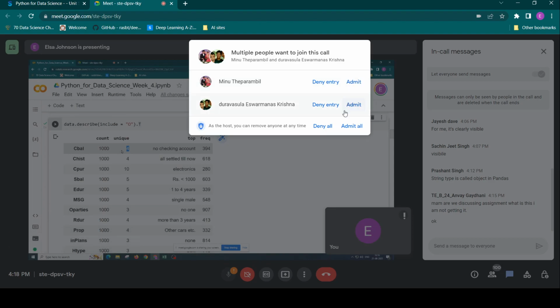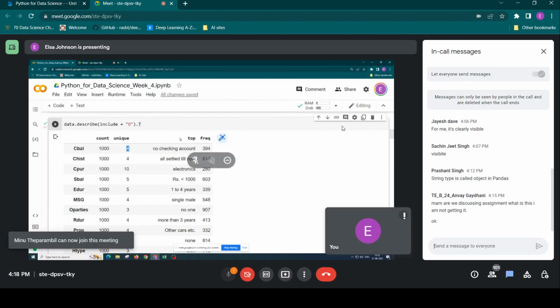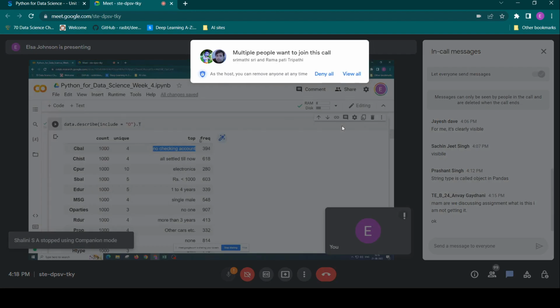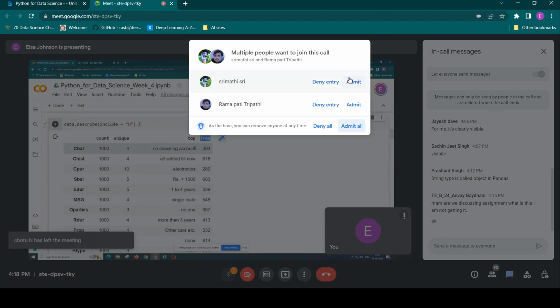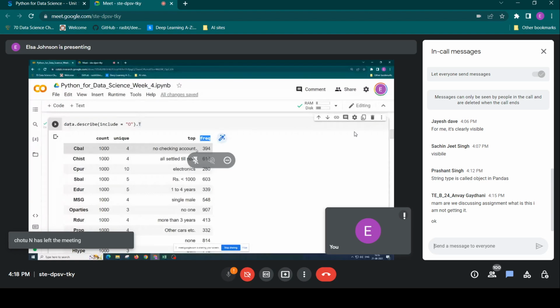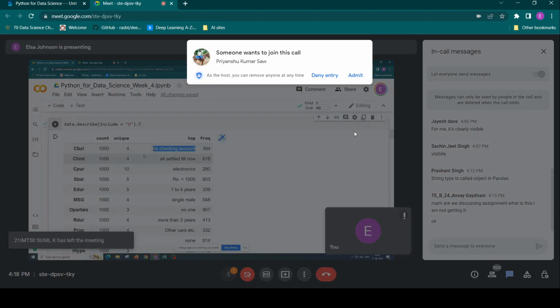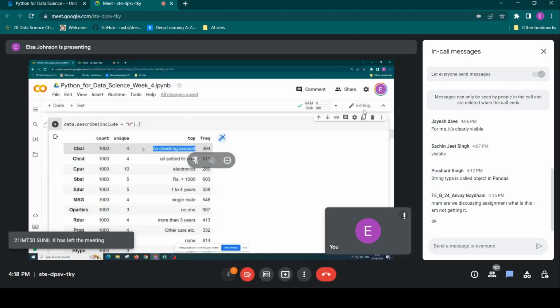Then top will give you the most recurring category in that particular column, and frequency will give you the frequency of occurrence of the most occurring category in that column.